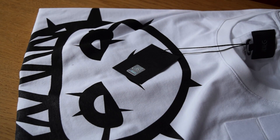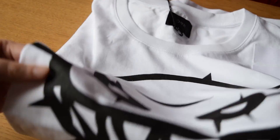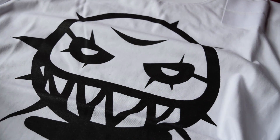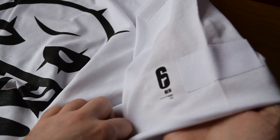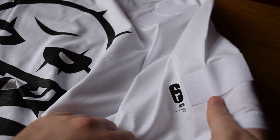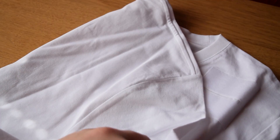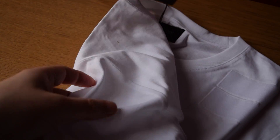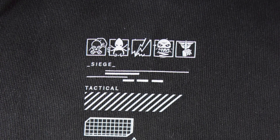Now let's take a look at this t-shirt for Ella. This is kind of the opposite of the last one because it's very in your face — it's just a massive Ella logo. I can imagine from the kind of personality the devs have tried to get over about Ella, this is maybe the kind of thing she would go for — it would kind of be in your face. So you can see here we've got a Six logo on the arm and another Velcro patch. This thing has a Velcro patch on the arm, two there next to the chest, and then another one on this side as well. So if you want to customize this shirt with all different patches, then you can certainly do that, which is cool if you want to customize your own stuff.